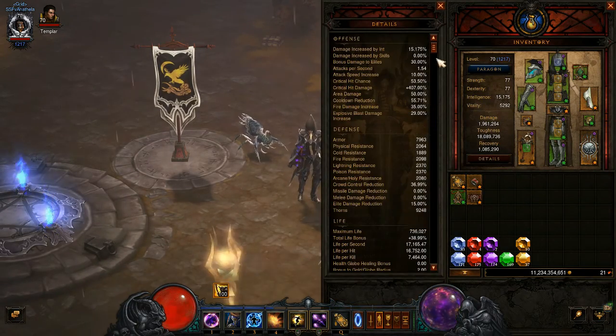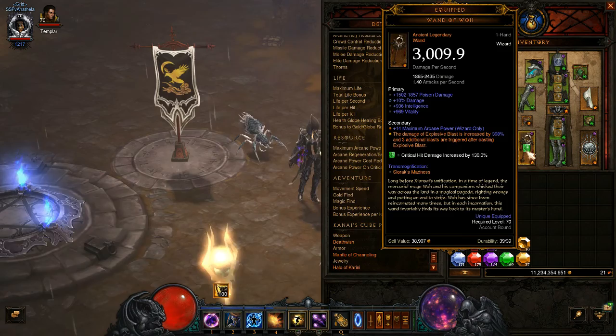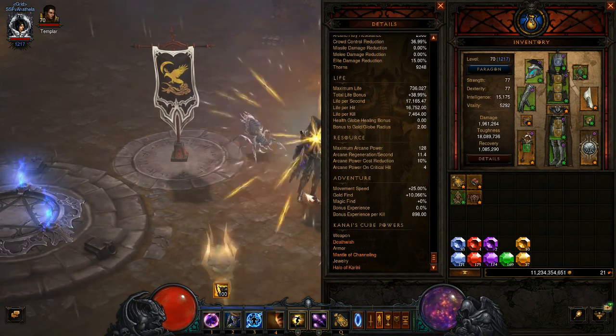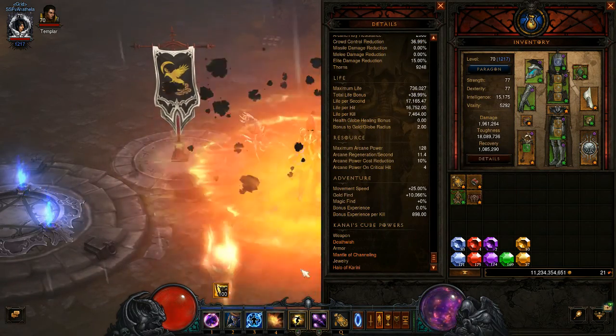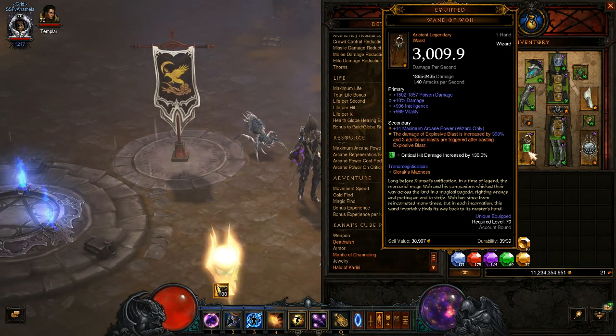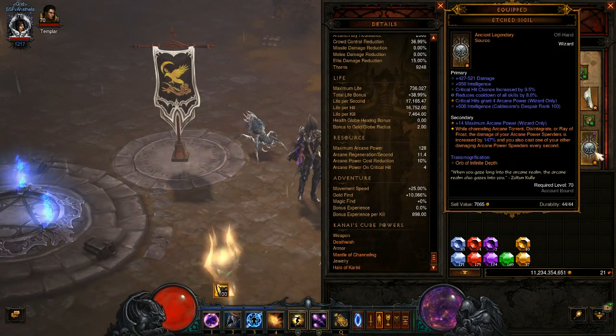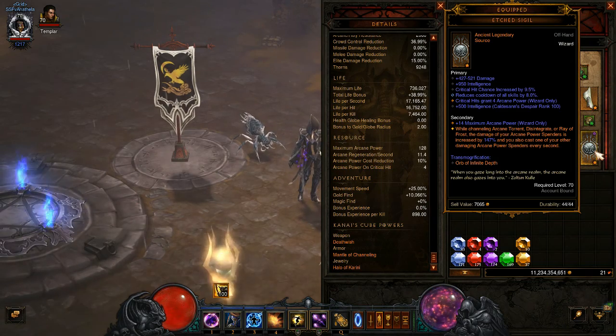Other multipliers, of course, include Death Wish, Wild Channeling for increased damage, and Wand of Woe for extra blasts when you cast your Explosive Blast. We're using the Chain Reaction rune, which gives us 3 additional blasts here, so you get, I think, 12 in total per cast.